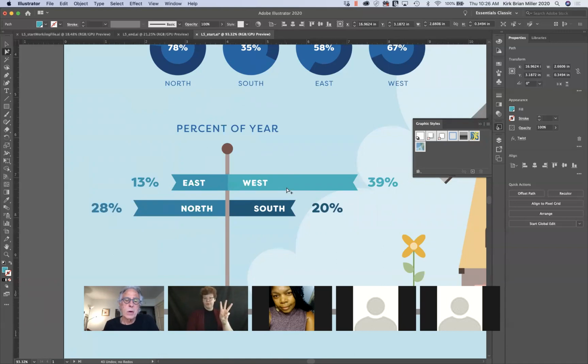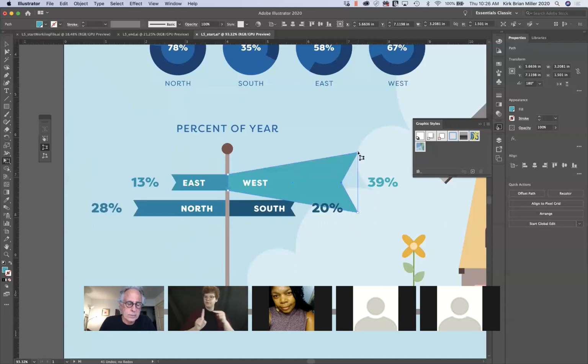So the first thing I want to do with this shape is to make it look like it's in perspective. By selecting the free transform tool, which is this one here, I can select this middle one right here, and this is the one-point perspective. And as I click and I drag, whoops, I didn't want to do that.